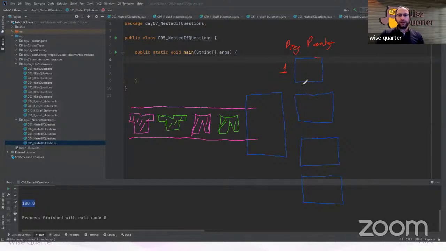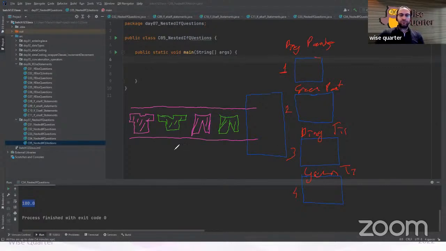If it is a green pant, it will go to the second box. Pink t-shirt, third one. Green t-shirt, fourth one. This is the machine, and according to this data, it will change the box.